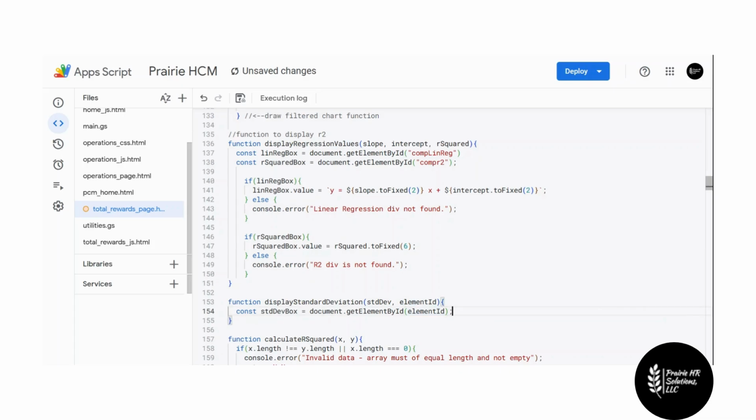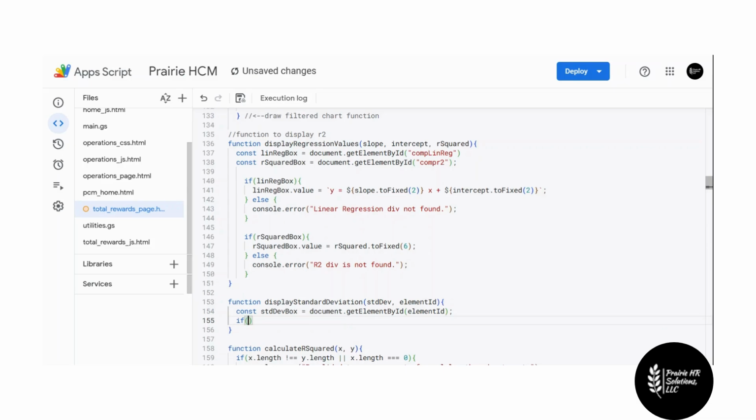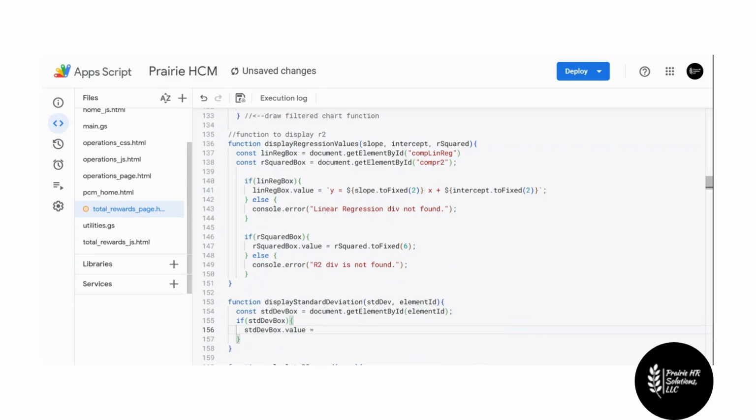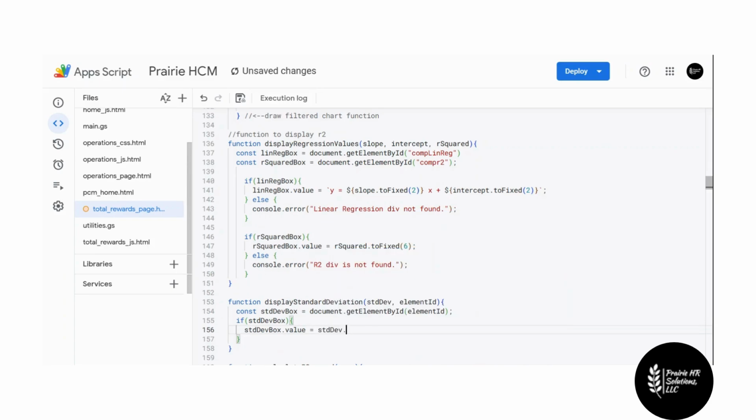Okay, good. So we have that. And of course, we really should check. We'll do our typical debugging check here. If the standard deviation box is actually there and present, what we want to do is take that standard deviation box and set the value to standard deviation, and we're using toFixed(2), so we'll keep it that way.